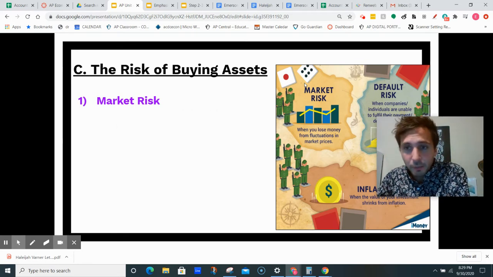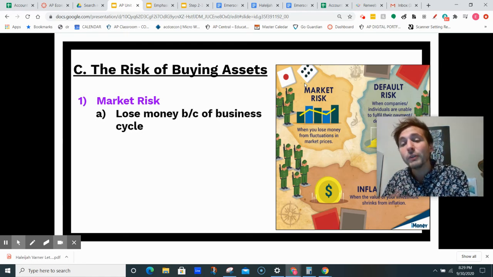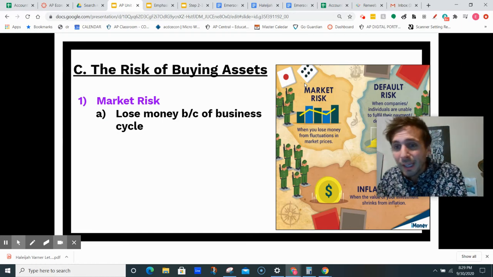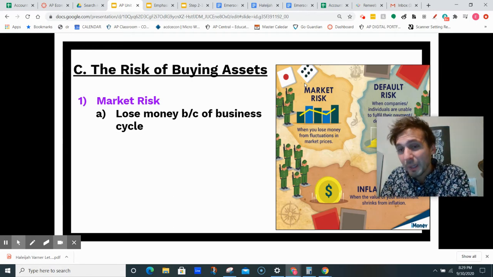First is the market risk. It is possible that our economy collapses because of the business cycle. We fall into a recession or a deep depression. For example, several people that own interest bearing assets during this pandemic period have lost a whole lot of money over that time. So, that is one very real risk.